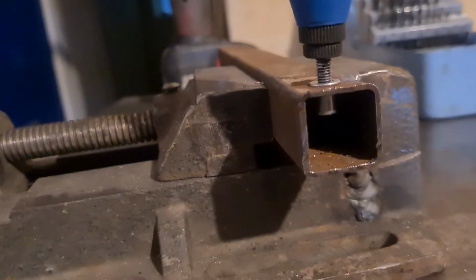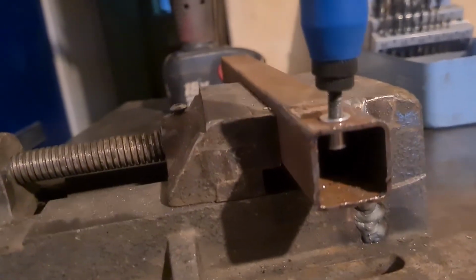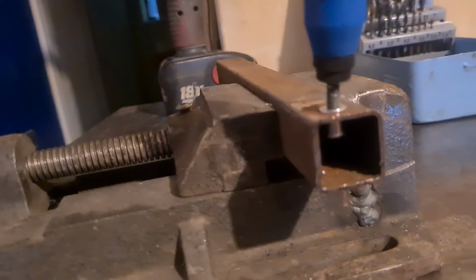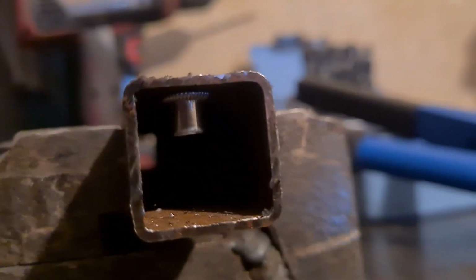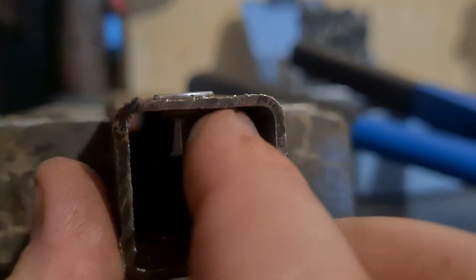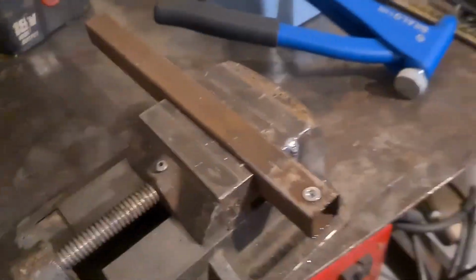Oh, come on. Oh, this is the longest thing in the world. And there you go. That's it. All sandwiched up there. Nice and solid. With one hand. See, I can do things with one hand, Joey.